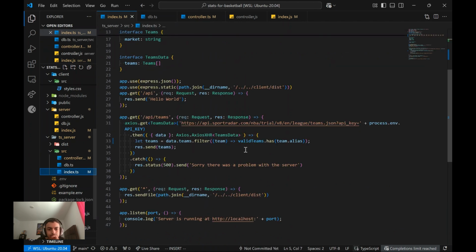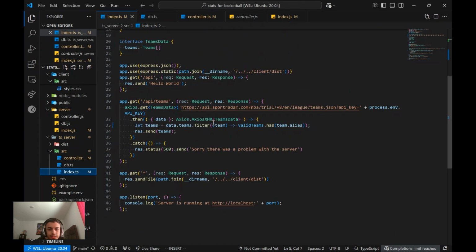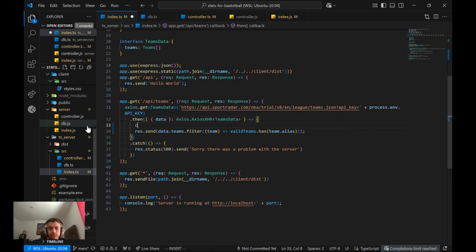Yeah. So right now, I need to. Okay, so data dot teams equals data dot teams dot filter. I see now. So this right here goes here, right? And then I do controller dot find favorite team, and then whatever favorite.